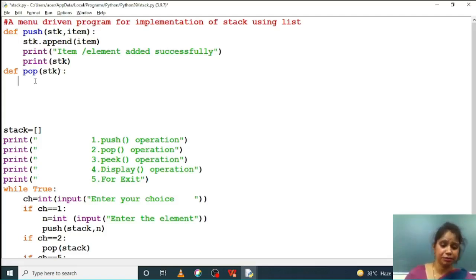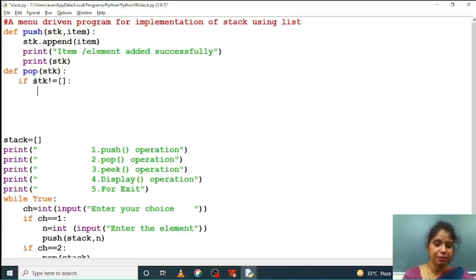So, here if stack is not equal to empty, in this way you can write, then you can use the pop function.